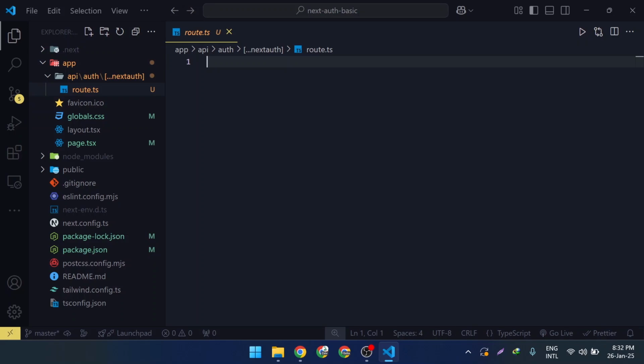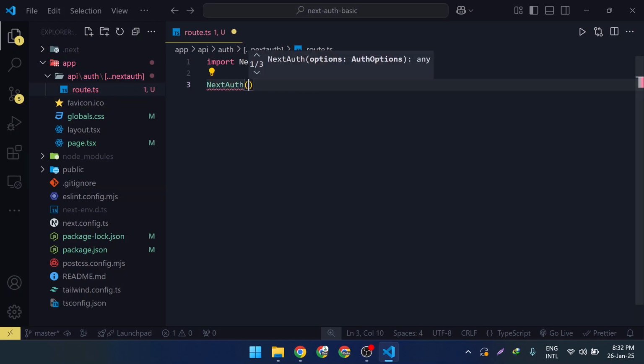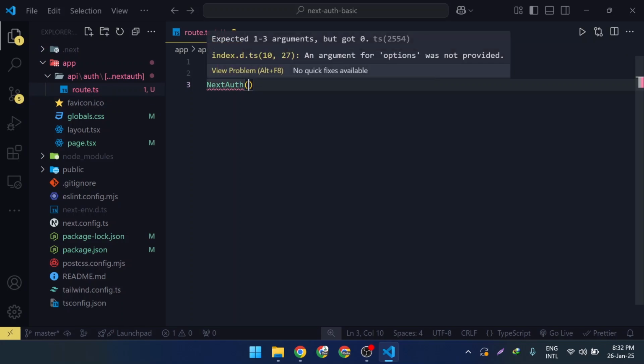Now we are going to create next-auth, and here we have to pass the auth options. So what we are going to do here, we are exporting this thing here.